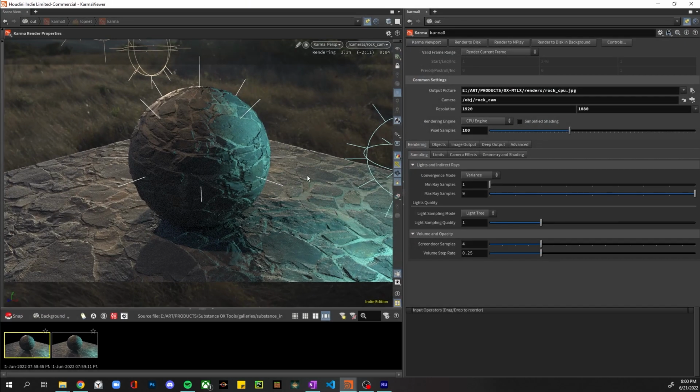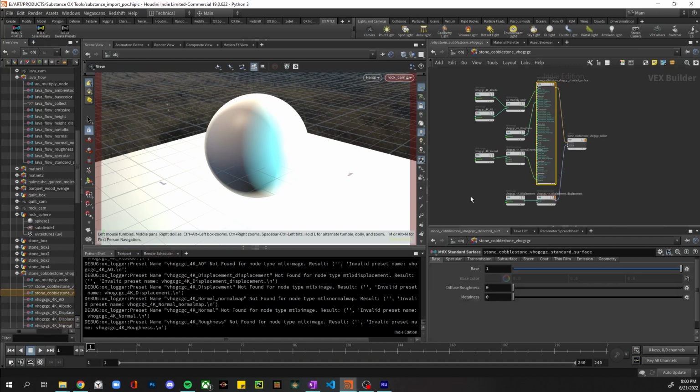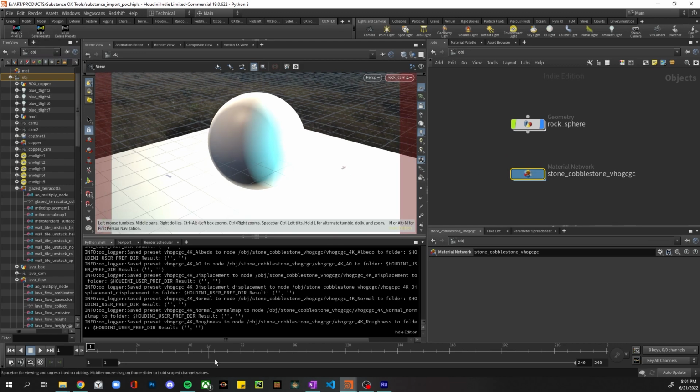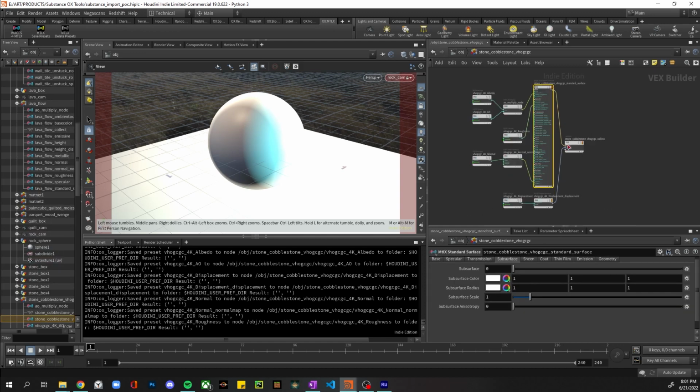See how that looks, and substantially more displacement happening now. All right, so if I had any other parameters that I wanted to change, I could. And if I go up a level to this material network, have it selected, and click on the save presets, the output in the Python shell, I'm in the technical view here, so we have a Python shell window open, will let us know all the presets that were saved. Each preset in here is saved as the name of the node, which are based on the image files, and also the name of the folder, which should be the name of your texture folder.